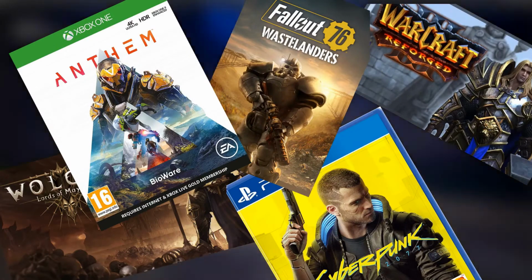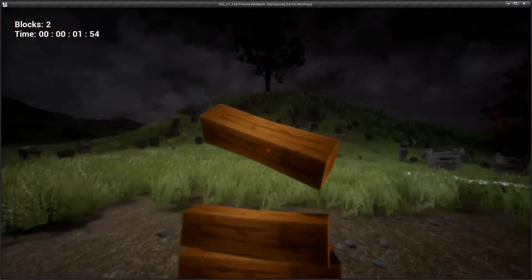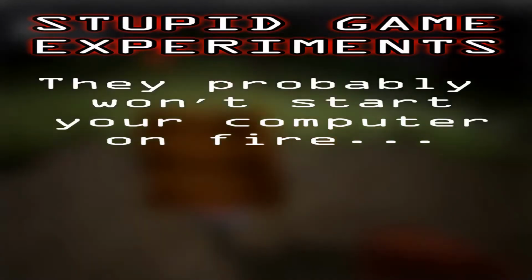Not even AAA games are playable at launch these days. How about we set the bar at not setting your computer on fire? I think I can manage that. In fact, just so everybody's clear, that's the new slogan for this channel. Stupid Game Experiments, they probably won't start your computer on fire.